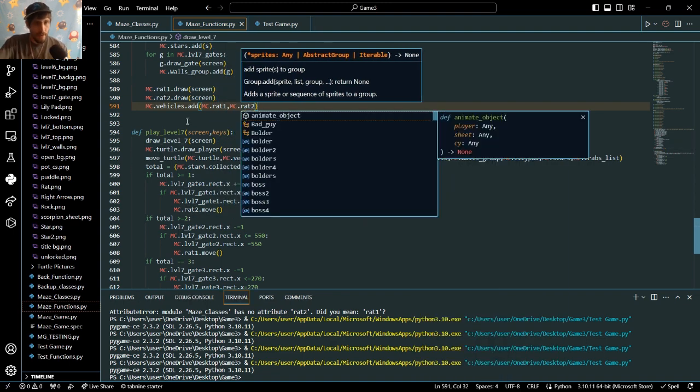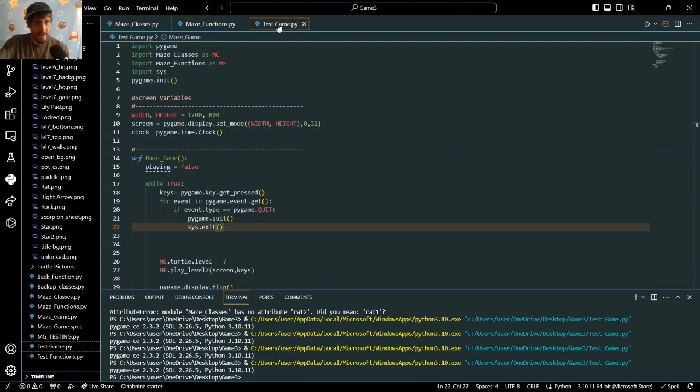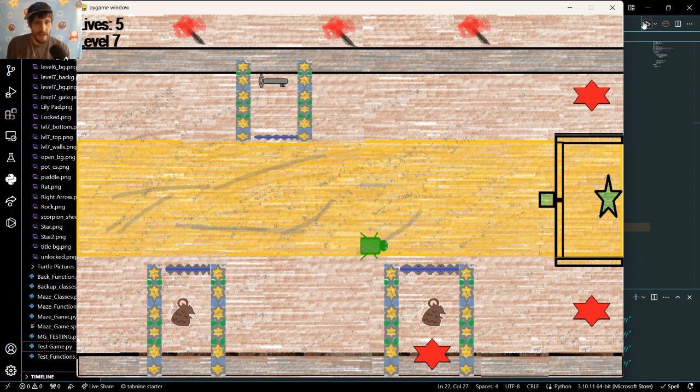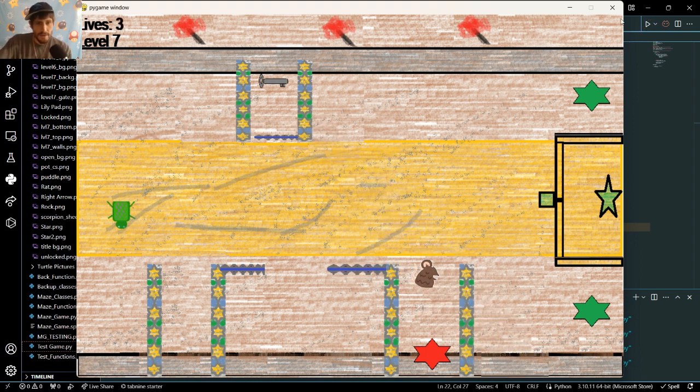So now that we have added that functionality, as soon as they hit us, they should be able to take away our life as if they were killing us. So here comes our first one. Okay, that one's working. So let's see if our second one is working. And it is.